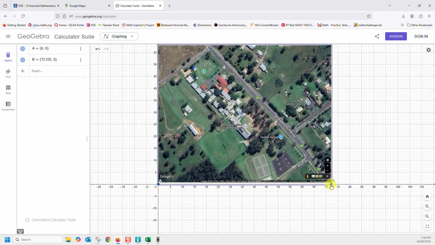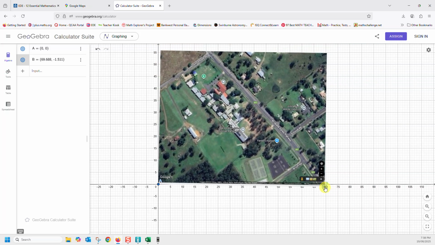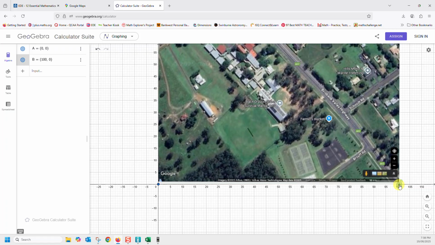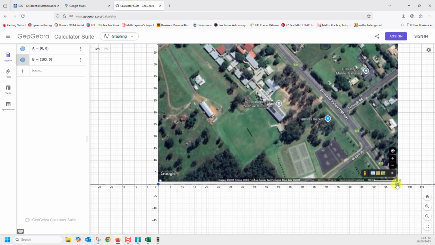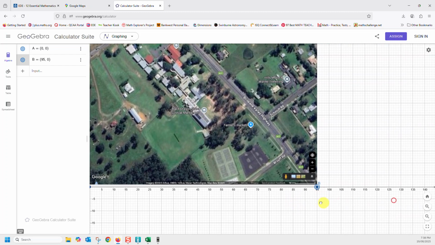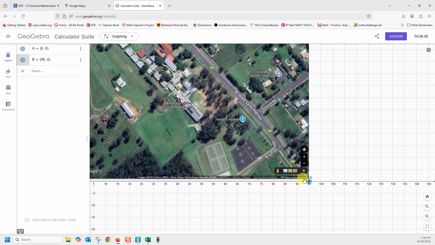And I can drag point B anywhere I like, but I'll try to stick along the x-axis. And every time I get close to one of these corners, it snaps into place. What I'm trying to do is make sure that that 50-meter scale marker is the same length as 5 units on my grid. Now 5 units would be only from say 85 to 90, that's too big.